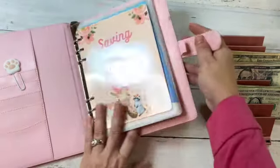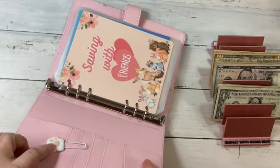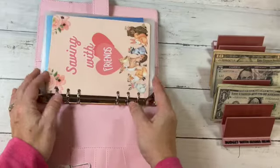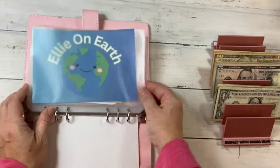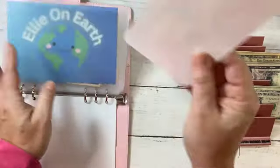Okay, so let's go ahead and open our binder here. And if we can't get through all of them, that's what this little guy is here for, so we know where to start when we come back. Last week we weren't able to get to this, so hopefully we can get to most of them today.